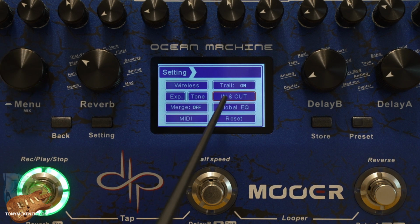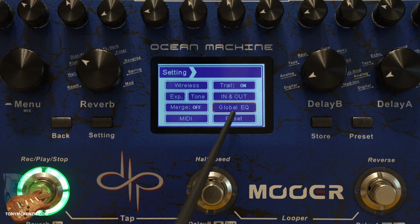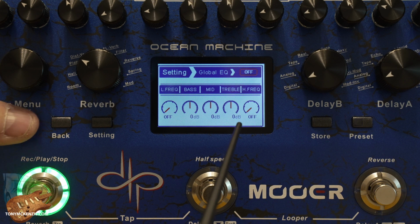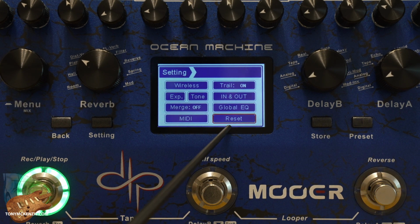For this bit here, you can control the global input and output levels. Very simple. There's another bit here. I'm not going to bore you with it too much, but we've got a global EQ that can be affected on different things. Moving down to reset, it's pretty obvious what that does. And I can tell you now, when you've screwed everything up and you've made all the presets sound terrible, which you might, this is where you come. Yeah, you press that and it'll all come back to factory default, just like new, in fact. So we can all start again, can't we?